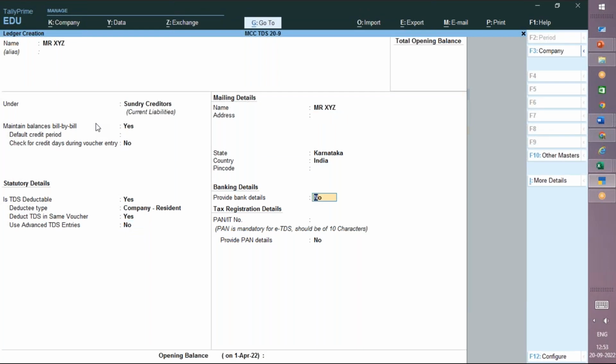Here, if you don't give your PAN number, it will take 20%.